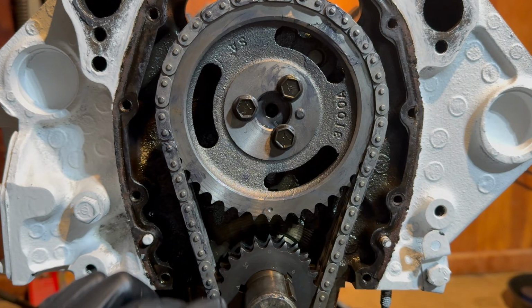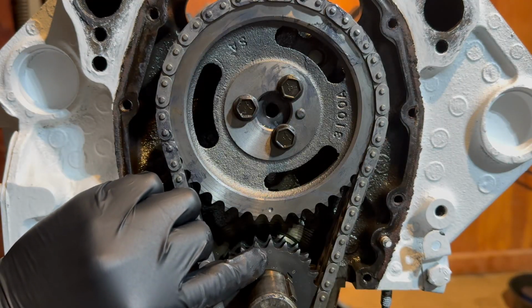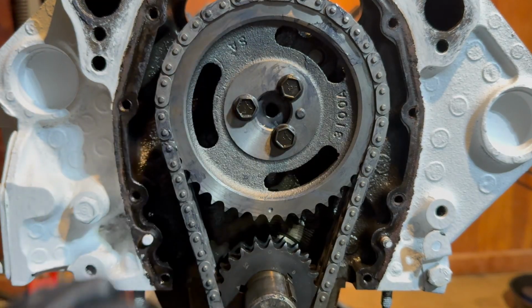Right, now I'm bringing you in close here to show you those timing marks I talked about. Here's the timing mark for the cam gear, and this is the crank gear. Here's the timing mark for that. It's marked by a little circle. You want to make sure they're aligned, tooth tip to tooth tip, and that means the engine is in time.